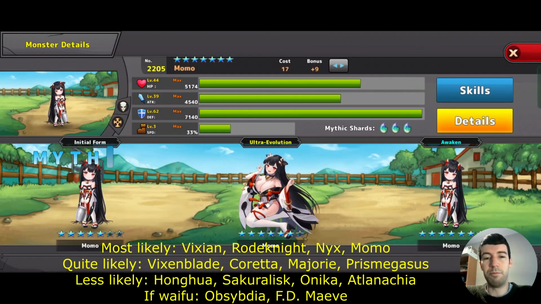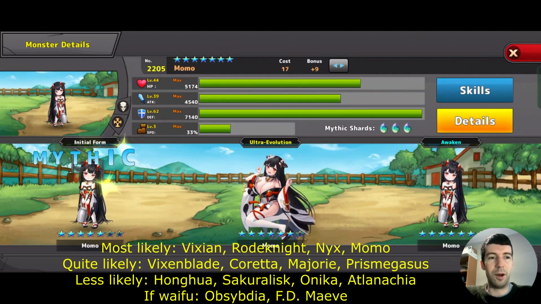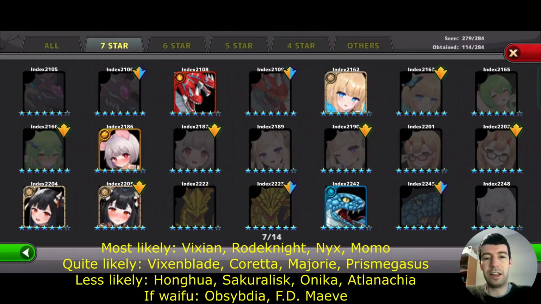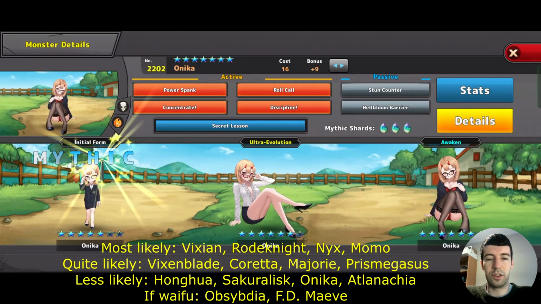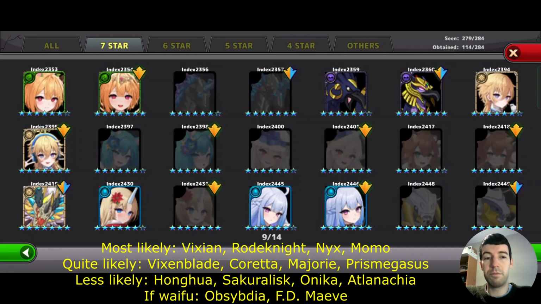Top ones from that, Momo is ridiculously good. I highly recommend that. Interestingly, on this list is a bunch of stun counter monsters. So we're likely going to get at least one, probably 2 stun counter monsters. Momo is the most generic for that, but then also Onika is a good one there that could be one you want to go for. So those are my mythic predictions.